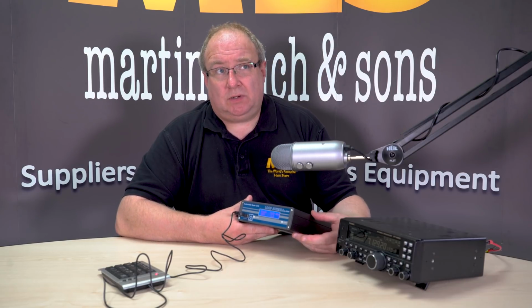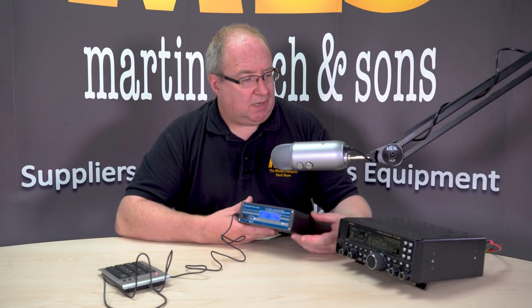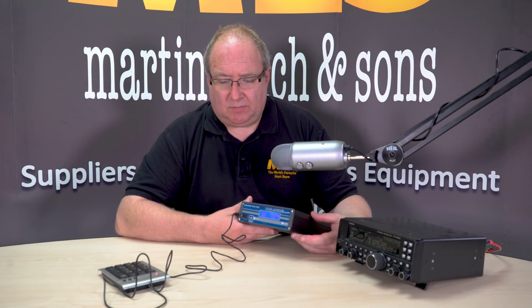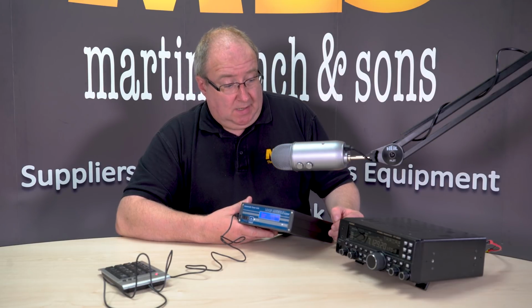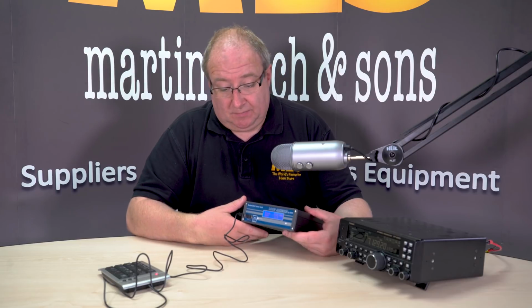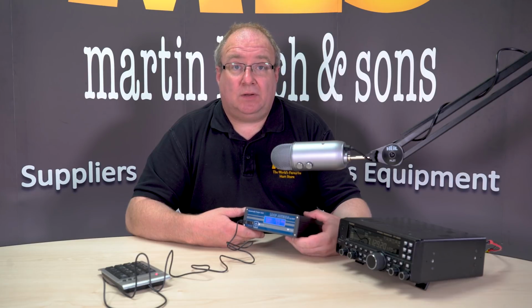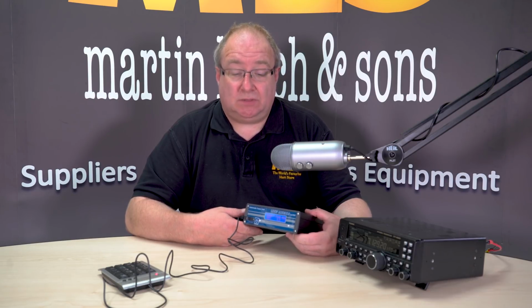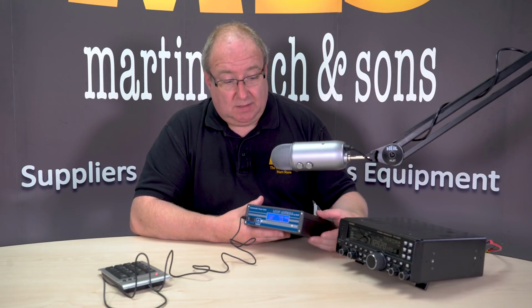It works really well on a lot of radios now, but it's not fully functional on all radios. That's just something to bear in mind, that some radios it seems to be better with than others. But on the whole, probably about 95% of them are starting to catch up. And there's always firmware updates for these, so always check with the Ciro website for firmware updates. If you bought one from us and you have any technical queries, do give us a call. I'm always here to help. If I can't answer the question, I can get straight on to Ciro, who are absolutely brilliant and will help very quickly indeed.